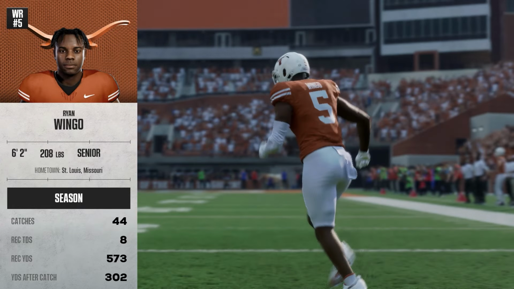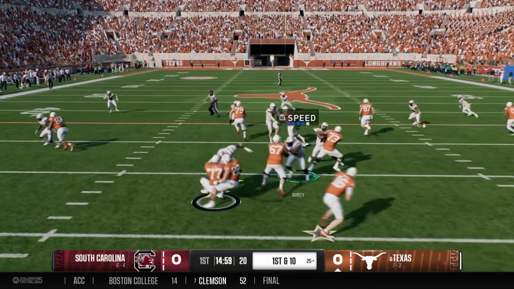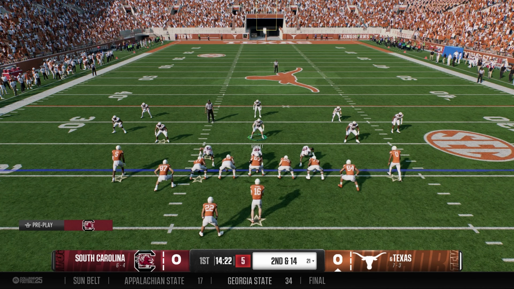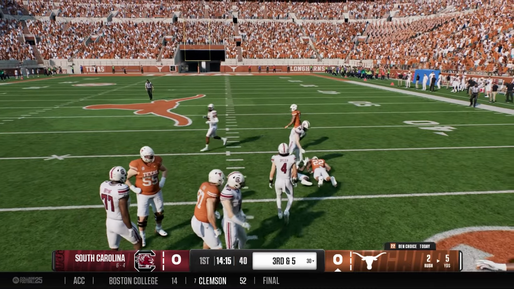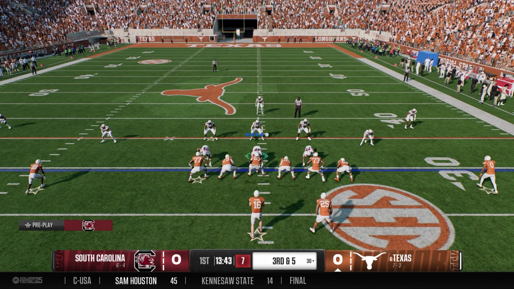We'll see the Texas offense first, one of the most dynamic offenses in college football. They start on the ground, though, and meet DVD, Derek Vincent Douglas, with his 6th tackle for a loss of 4. 2nd and 14, back to the ground. Ben Choice is the premier back for Texas, and the redshirt sophomore gets about 9 on that play.